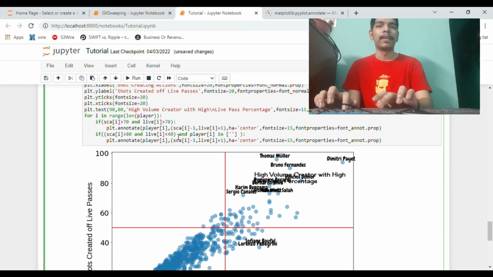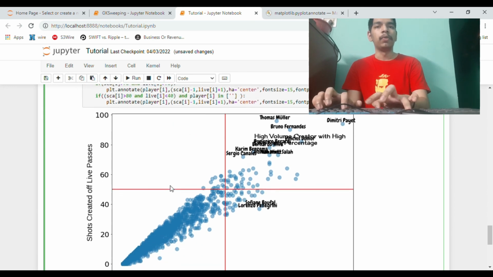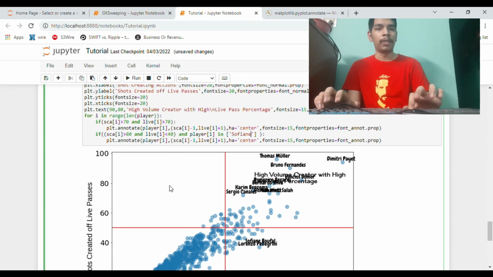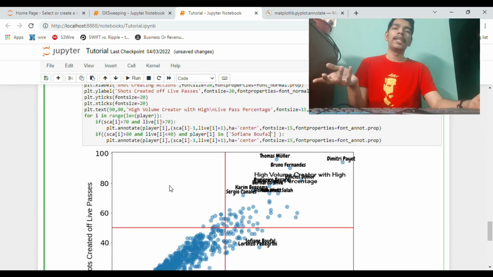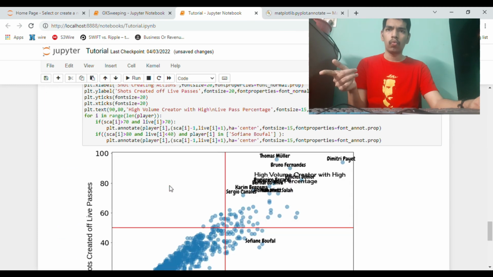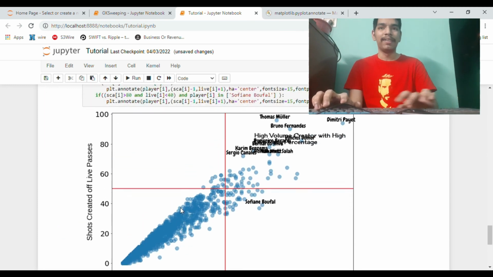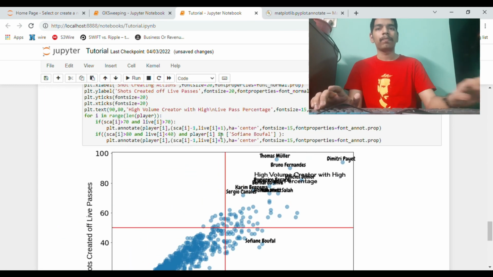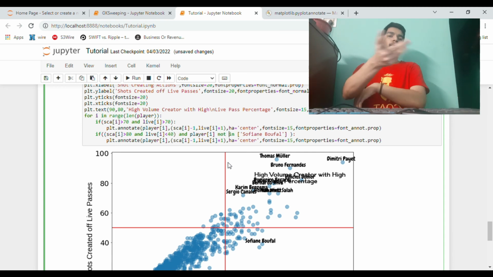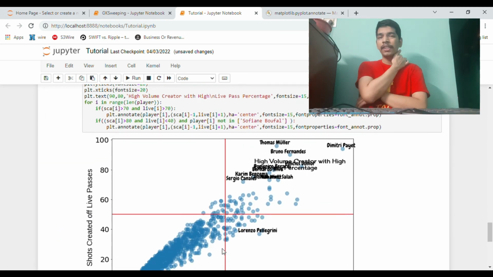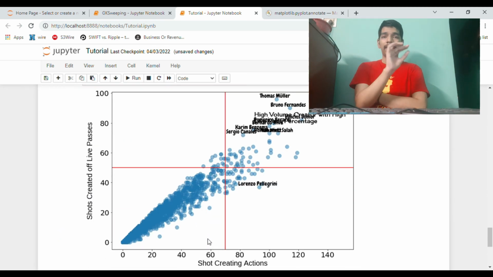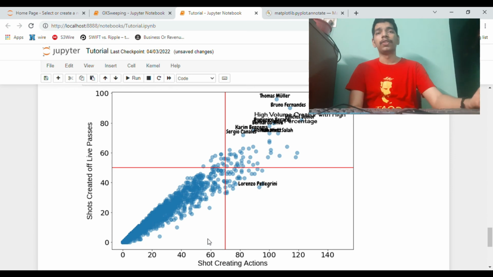Just get the spelling correct. If this is the player name, I don't want him to come. I used in, okay, not in. So only Pellegrini is left. You won't use conditions like this every time, but in certain cases you will be having to use them.